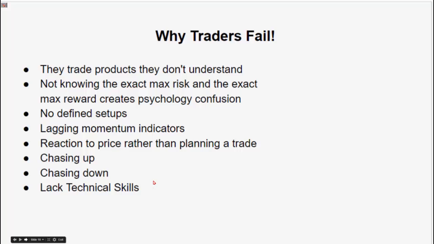Well, it could go another 2, it could go another 4, it could go another 3. With a binary options contract, I don't think it could go another 2, another 4, another 3. All I think is just stay above this level or just stay below this level. So eliminating that psychological confusion by having a max risk and a max reward, I believe takes out a lot of emotions when you're trading.